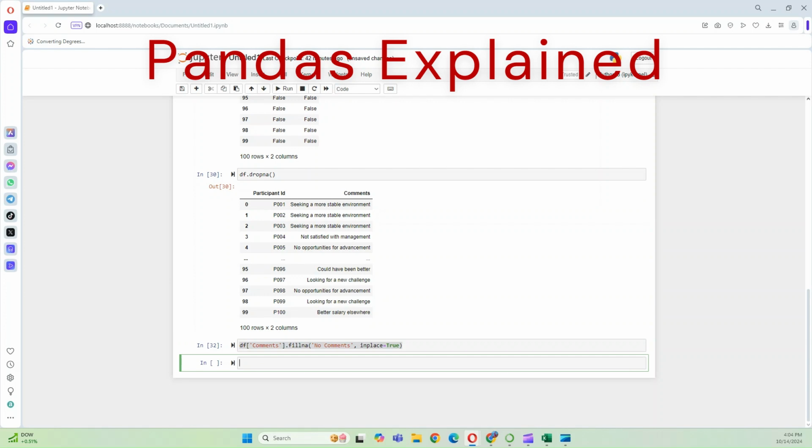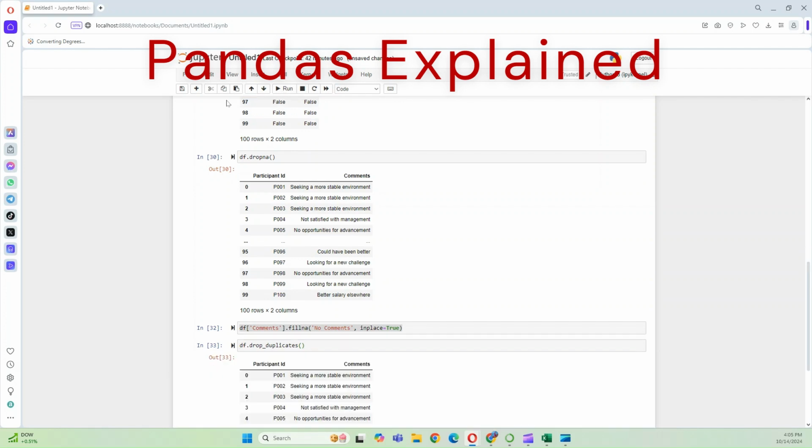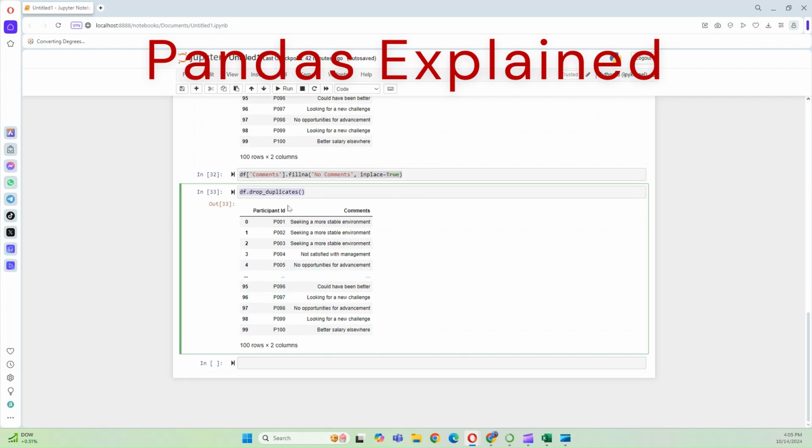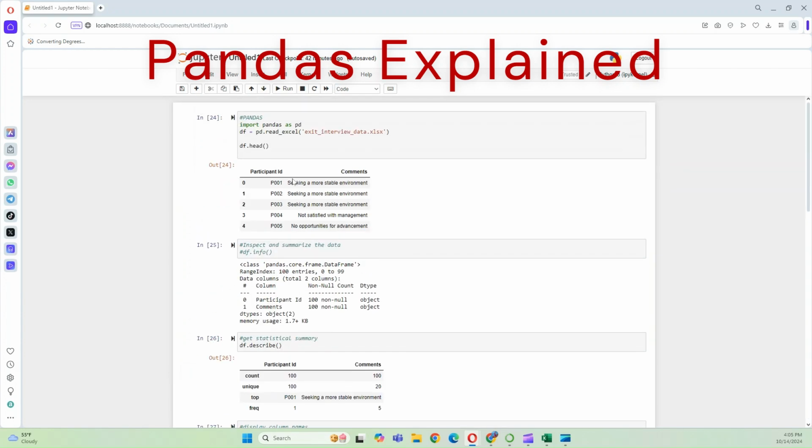Then, if there are any duplicates, you can use the drop_duplicates method. So it's df.drop_duplicates. We don't have any duplicates, so nothing is really going to happen here, but I'm just going to show you this method. Then you can also do things like multi-line conditions, or modify an existing column. Let's say it's uppercase and you want to change it to lowercase, or vice versa. You can use that method. You can also aggregate your data, group multiple columns, and sort. Those are some of the methods that you can use when you import pandas and you want to manipulate your data.